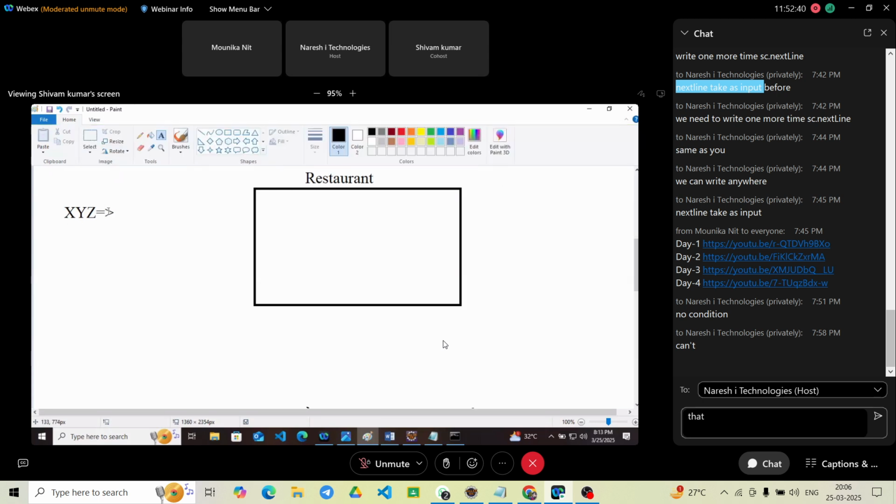this XYZ person will decide himself, right, where and what he wants to eat. Decide or not? Let's say I am going to any restaurant. Will the restaurant force me to eat biryani if I don't like biryani? No. You are the owner of your own choice at that time. If I say I want to eat chapati, I will eat chapati. I want to eat biryani, I will eat biryani. I want to eat paneer, I will eat paneer. No dependency. So here you have your full control and you don't depend on anyone.